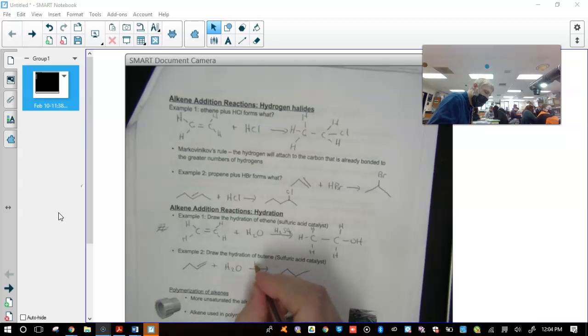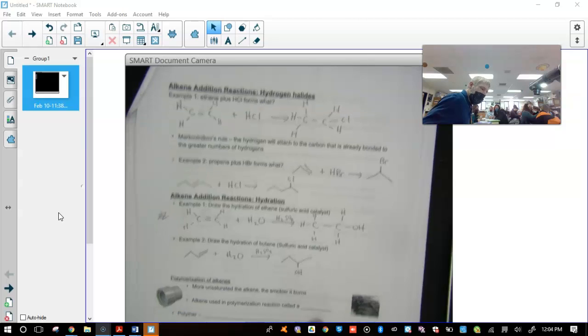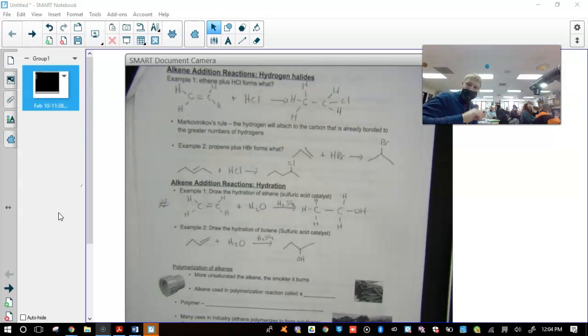Oh, I forgot to write my catalyst, H2SO4. Are you going to want to remember that? Yes. H2SO4 is the catalyst for hydration. And what's the catalyst for hydrogenation? Nickel, and a high temperature. All right, so we're going to be practicing those. Those are addition reactions. You're going to enjoy this. Is there the reverse where you could eliminate and form an alkene? Yes, but IB eliminated that from the curriculum. So we're not going to focus on those. But it would be the reverse.